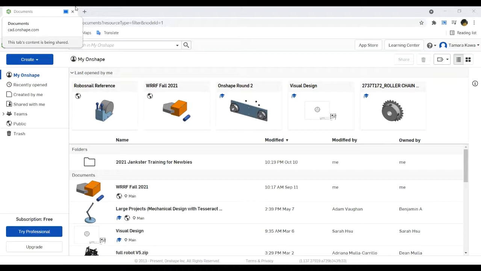So real quick, does anyone here know how to explain what CAD software is? Yeah, that's a really good explanation for it. So CAD stands for computer aided design, and the whole purpose of CAD is to create a one-to-one mock-up of what you're going to be creating in real life.